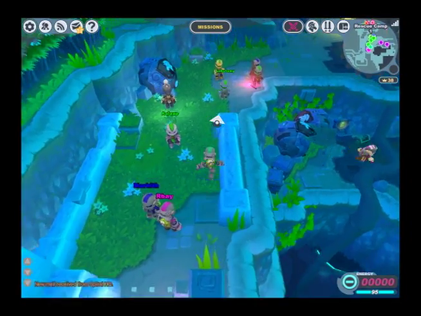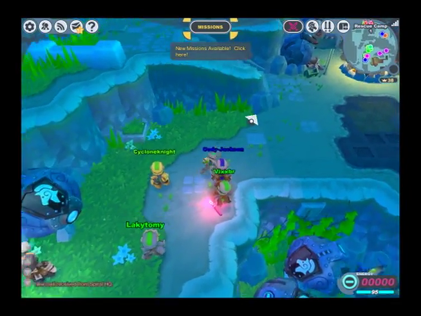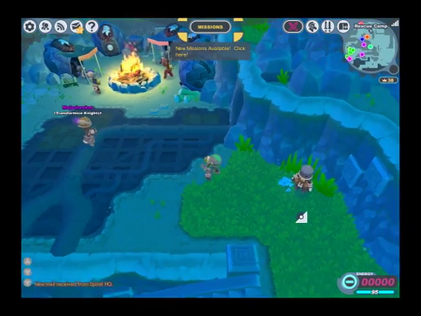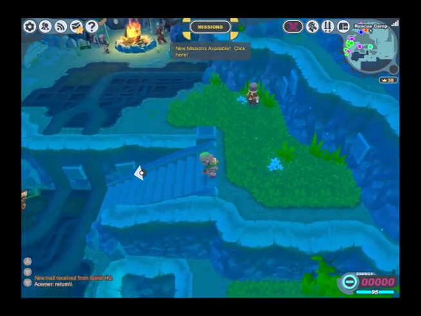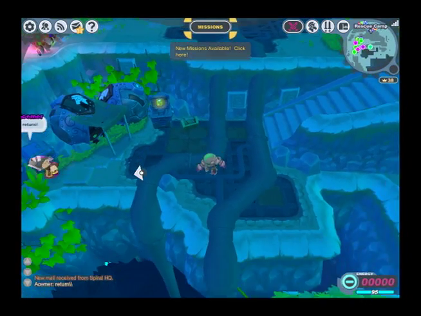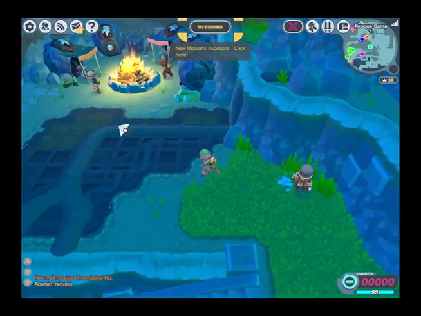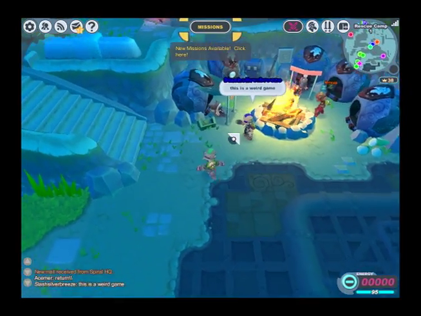So here, I'm out of the tutorial area. Now I'm in the crash site. New missions available. I'll ignore that. Basically, they're going to show you your first dungeon. So why don't we go ahead and do that? At this point, you interact with a bunch of people.